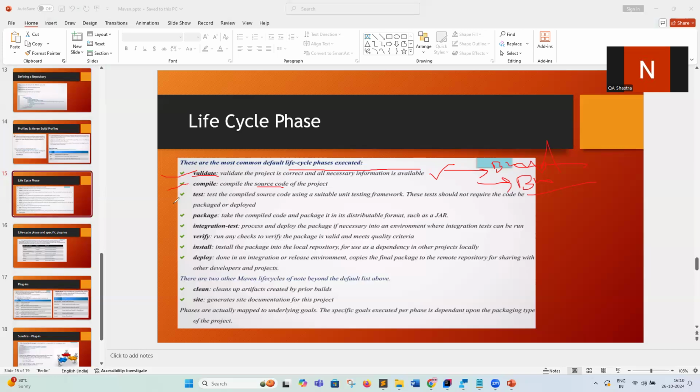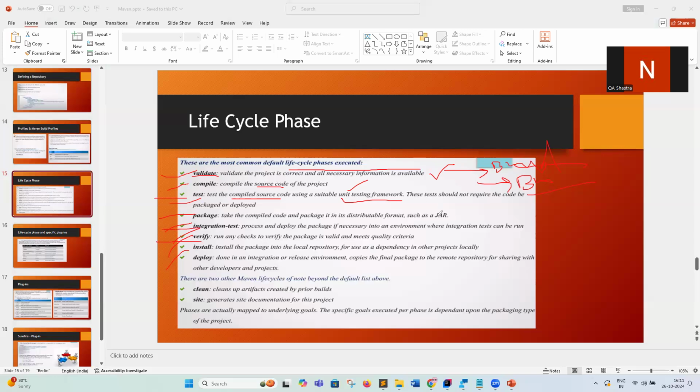Okay. So the next life cycle is the test life cycle. After compiling the code, right, it will take the compiled code and run the testing framework. Testing framework in the sense, if you define 10 test cases, those test cases will be required to execute. Okay. So this will require execution, and there are also packaging, integration, and verify. Okay. Each has its own purpose. So we require test, and sometimes we require verify as well, and integration.